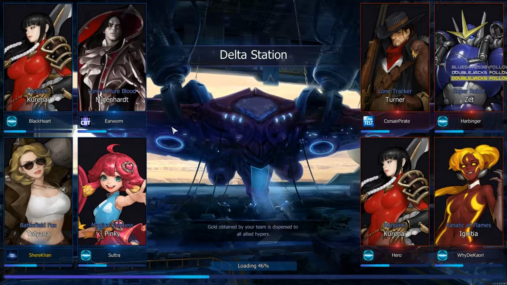Ignitia. We haven't tried Ignitia. I think we're going to choose two characters a day. And then we'll have our backups.